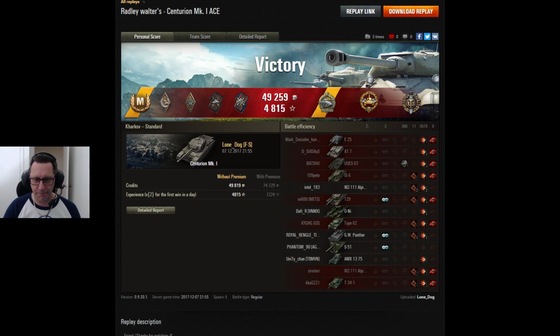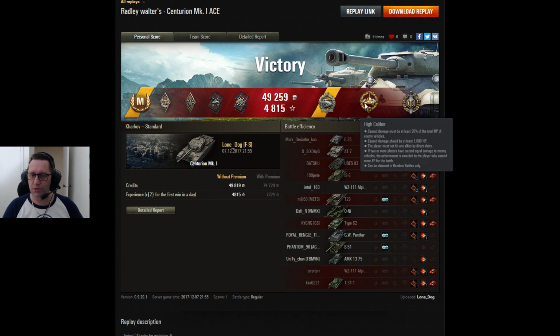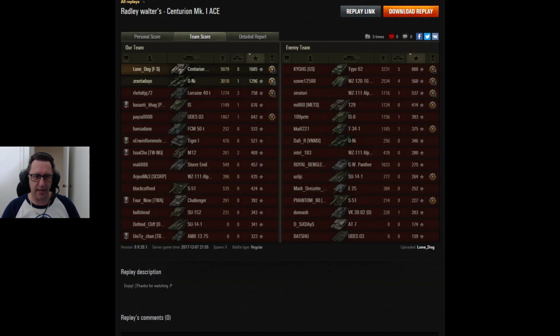Lone Dog from FS Clan in the Centurion I, the tier 8 British medium tank. Ace Tanker Mastery Badge, Hand of God, Bruiser, Jewelers, 5 for effect, Radley Walters for getting those 8 kills, High Caliber, Top Gun, have a look at that, 5,079 hit points of damage, 8 kills, 1,605 base experience, topped the score charts comfortably, nearly doubled. The Oni did pretty well too, tier 7 don't forget, 3,000 damage.